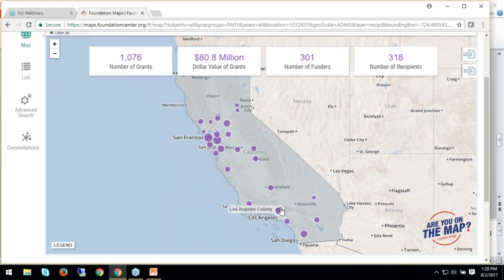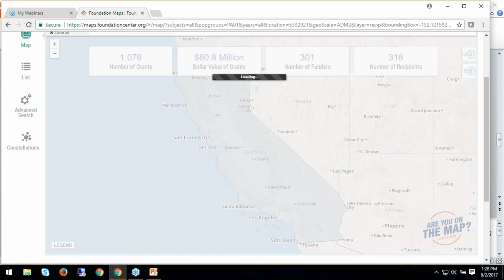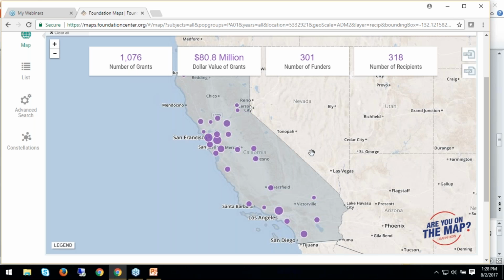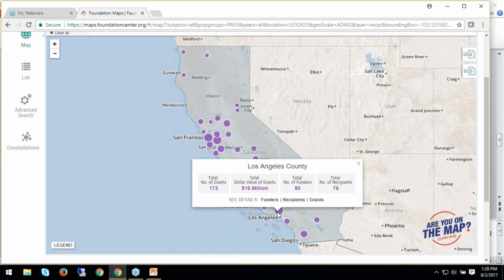Let's say our organization is located in Los Angeles. We can click on Los Angeles, and we'll get a summary of the grant making that's focused on democracy and oriented towards children and youth in Los Angeles County. And then this gives us an opportunity to click on either funders, recipients, or grants.